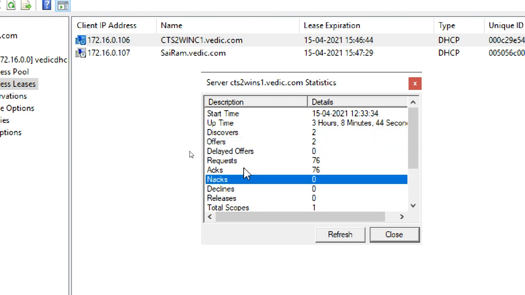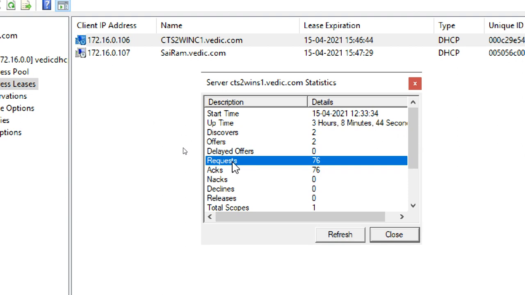But the next time they keep on sending the renew process. The clients send a request for extending the lease duration, so the request is sent and the acknowledgement is given by the server.